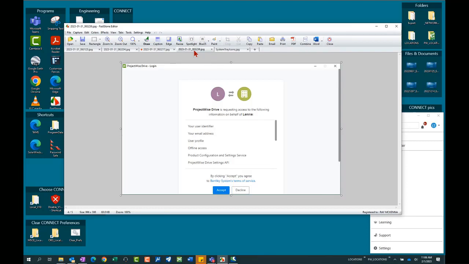Let's see. Oh, I have one other picture. I actually went through the process of synchronizing my ProjectWise Drive. I was playing with ProjectWise 365, ProjectWise WebView, and I came upon a screen that said, hey, in order to use this, you've got to synchronize your drive. And so I just stepped through it, and you have to accept the terms of service. There's a picture of this in front of you right now. And that's okay to accept those Bentley terms of service. And once you do that, it actually will synchronize that drive and produce a thing called a node.